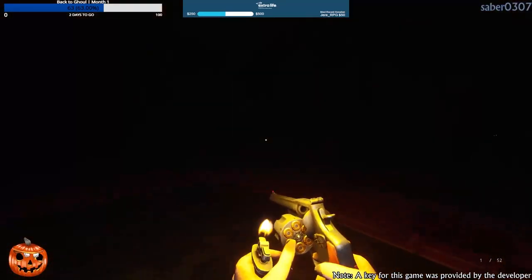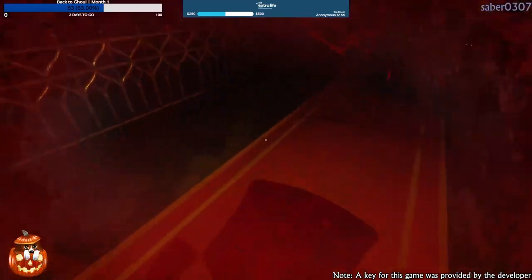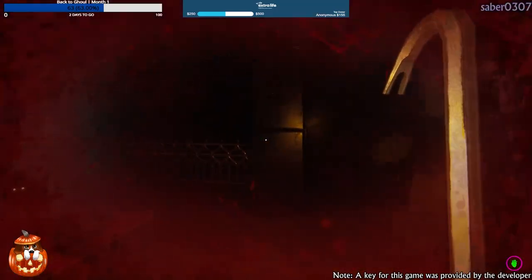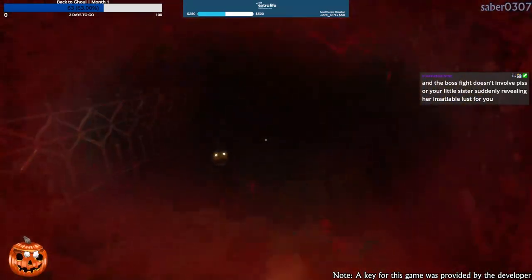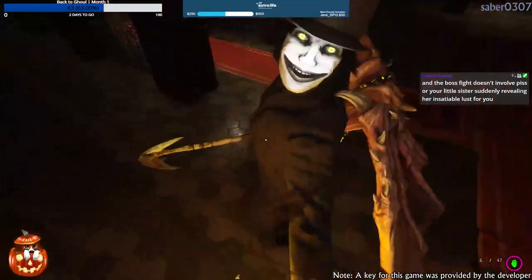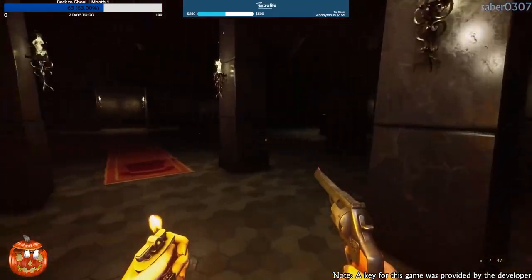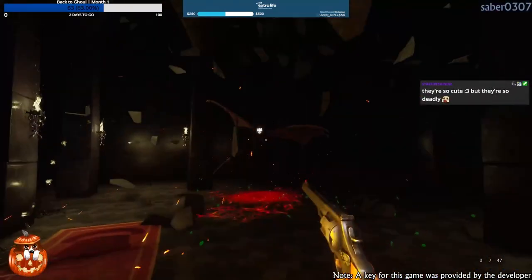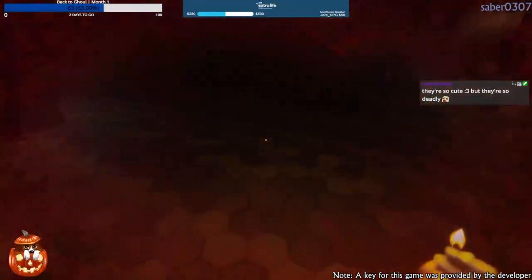I mean, I still have 50 pistol bullets, but I don't know how long this is gonna take. And I used all my shoddy shells, so I'm a little upset. Get away from me! Ow! Oh my god, you. The invisible bullets too? Get out of here! What would you do if the boss fight did involve piss? Hey, get away! What are you, a vampire?